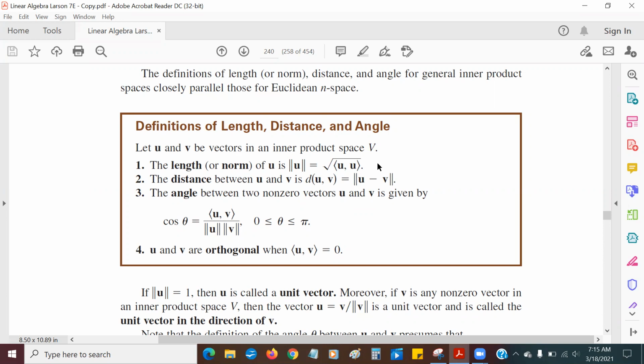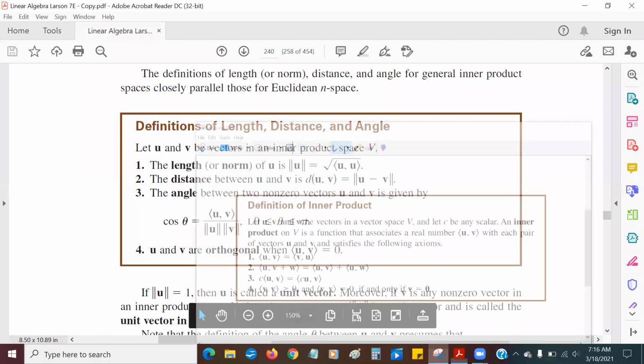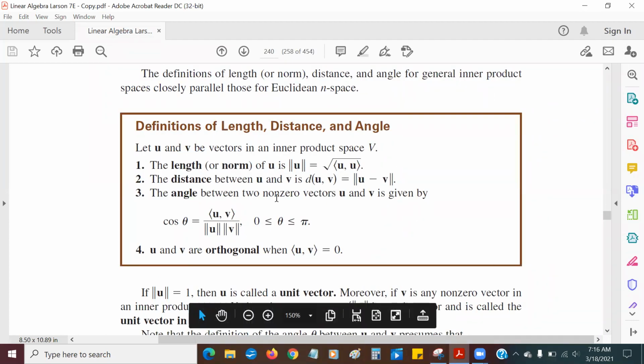It's this length here. This is going to equal the square root of u comma u. So I'm just trying to point out that it's wonderful that these definitions all look like what we've seen before, and that's a good thing. But we're applying it now to a whole different kind of creature. They may have nothing to do with anything we've seen before. They're just totally random vector spaces. But assuming they are vector spaces, and assuming we have an inner product which satisfies all the conditions and definitions of an inner product.